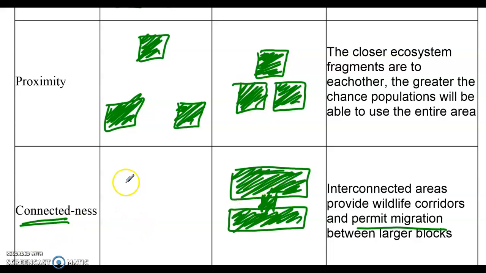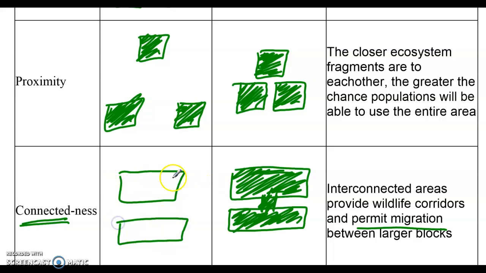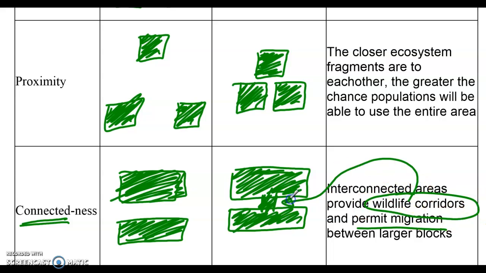So obviously the worst option would be if they were not connected. So let's say they were the same, imagine they were the same size blocks. Obviously I'm awful at drawing the same size blocks, right? So here, this is the same size, okay, but they're not connected. So that would be a worse option. So they actually call these connections wildlife corridors. It's kind of like you're leaving a hallway or something for the animals to be able to walk through.